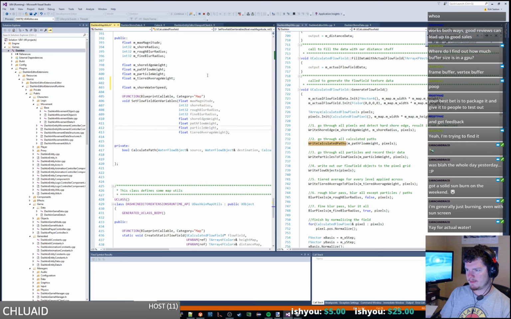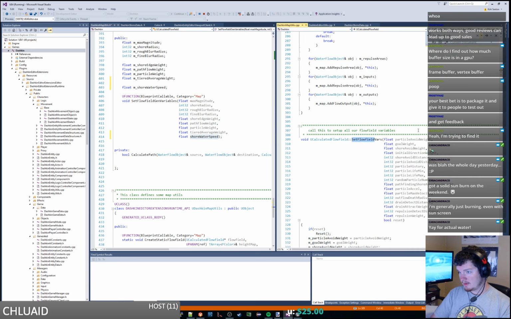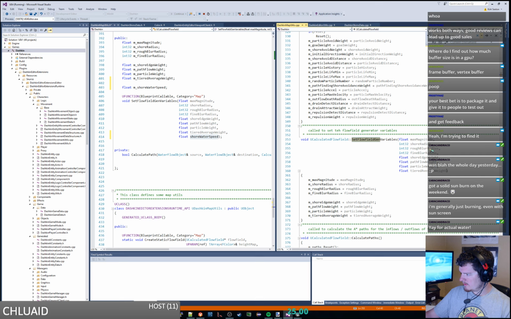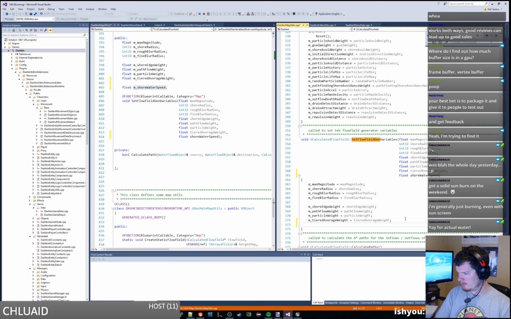Something we'll need. So let's go ahead and set this up. Set flow field gen variables. And we just have like a whole bunch of garbage here, and we're definitely going to clean this code up when we get more on board with it. But for now, I'm not going to worry too much about it.